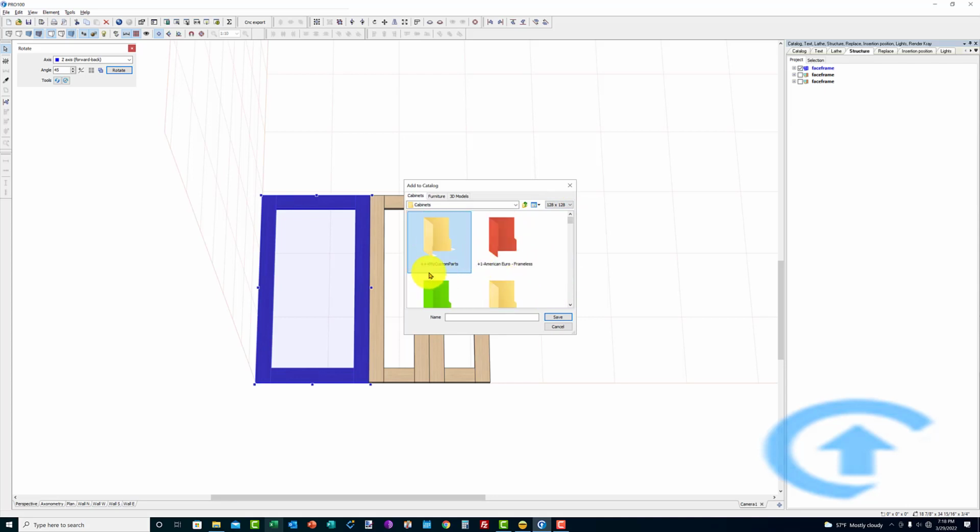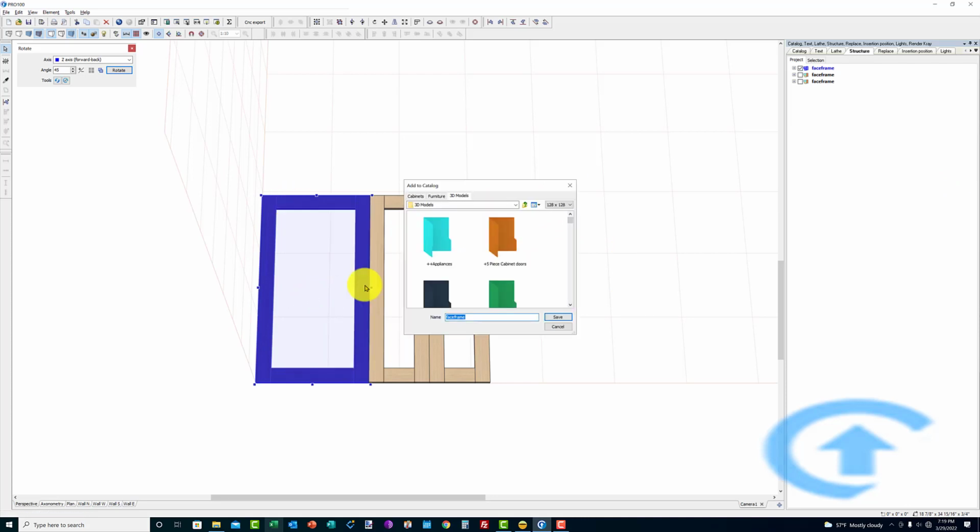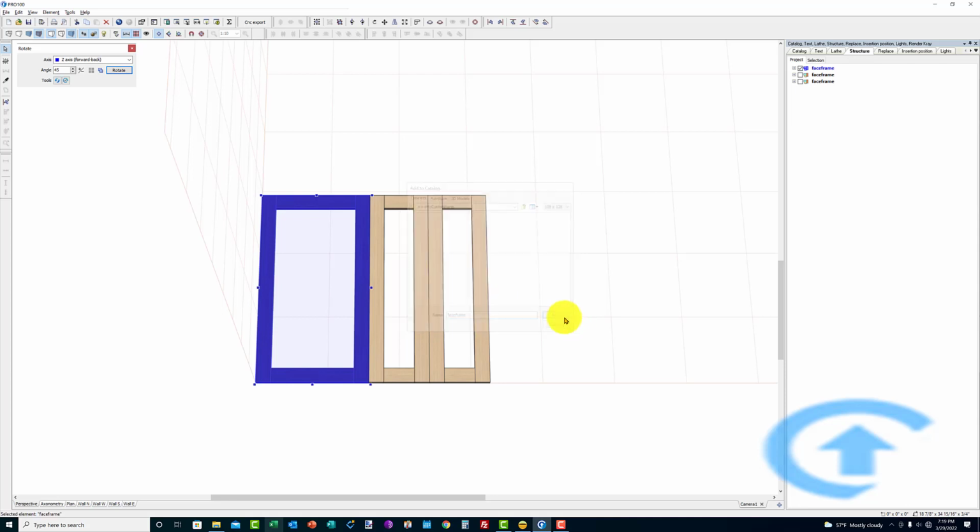Now, don't try to do that with textures, please, because if you do it with textures, you will have problems. All right, so only do this with cabinets, this trick. So now I don't have to keep scrolling down looking for my folder. So now that I've created the folder, I can now right click, save, and look for my folder here for the face frame, and I'm gonna start saving my items here. So I just pasted the name and click save.